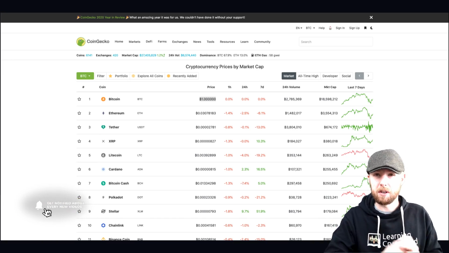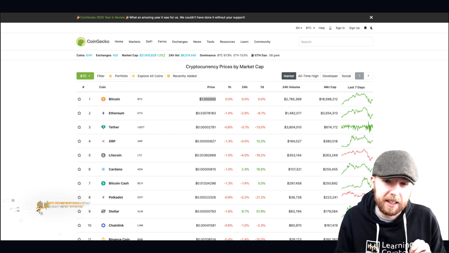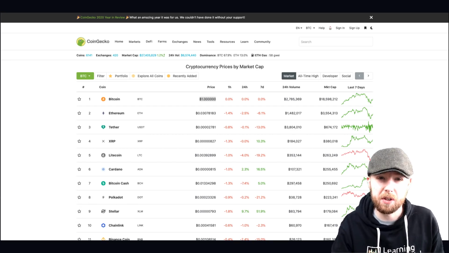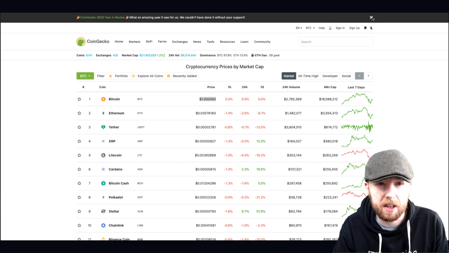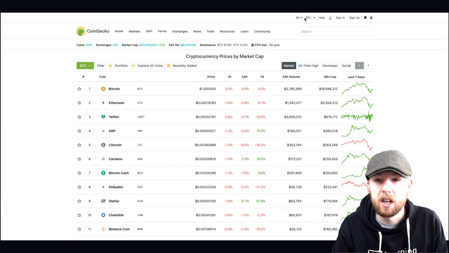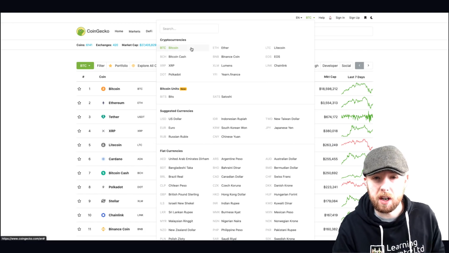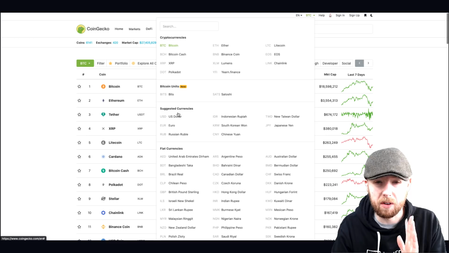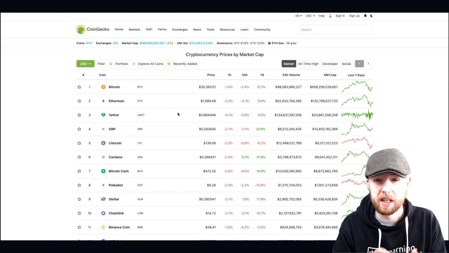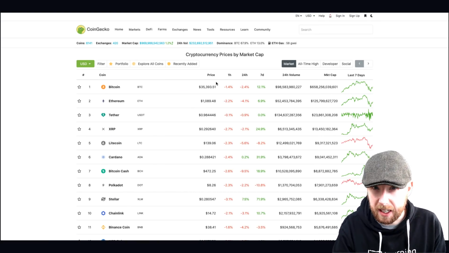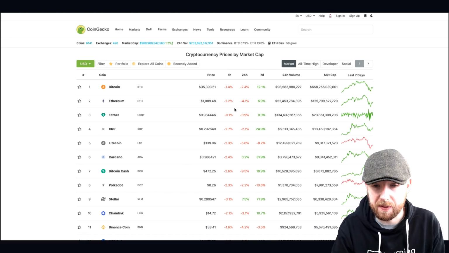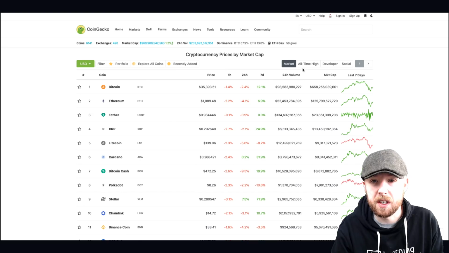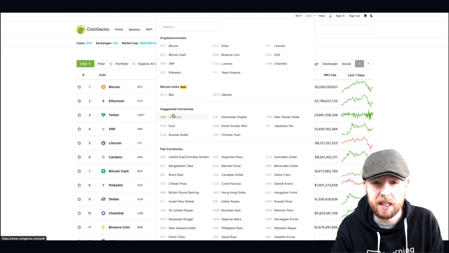Now, CoinGecko. I need to show you something first. If you go onto CoinGecko, go to the top here. By default, everything is in that default element of USD, right? You can see here very clearly that there is a mishmash of everything, a lot more red in the columns, versus when you go into BTC.